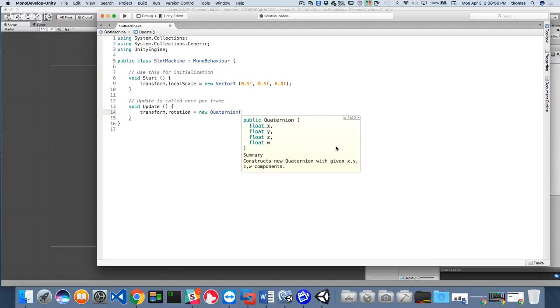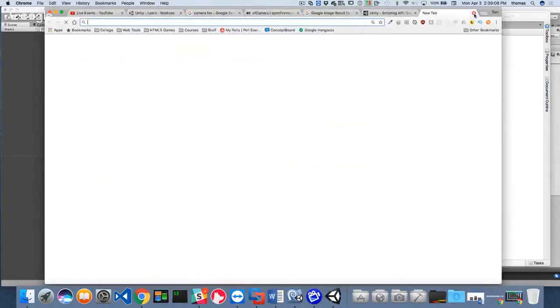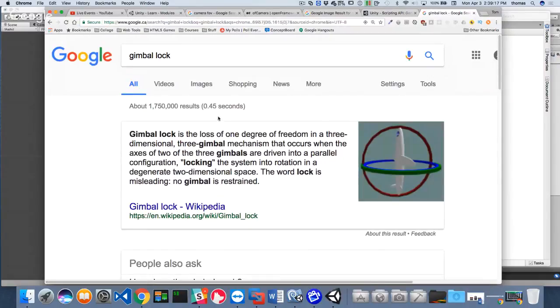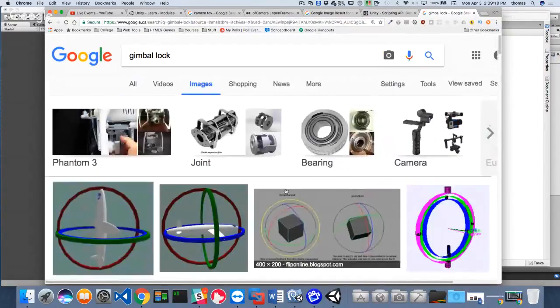Well, I want to think about quaternions as imaginary numbers, right? Because think about what we really have in three-dimensional space. There's this idea of a gimbal lock. If I rotate things, then I'll stop over here, okay, after this. But if I look at gimbal lock, let's talk about what this is in three-dimensional space.